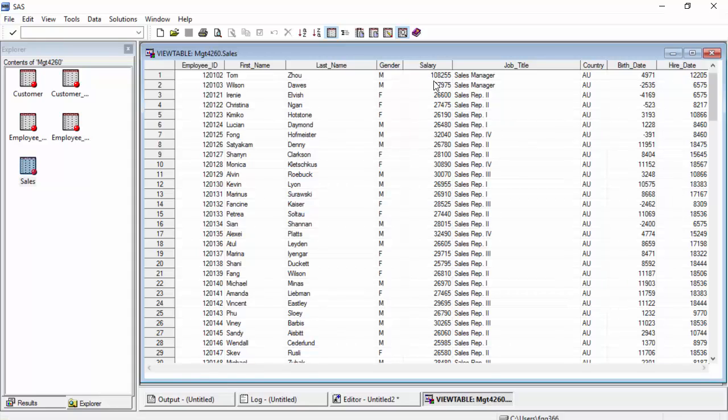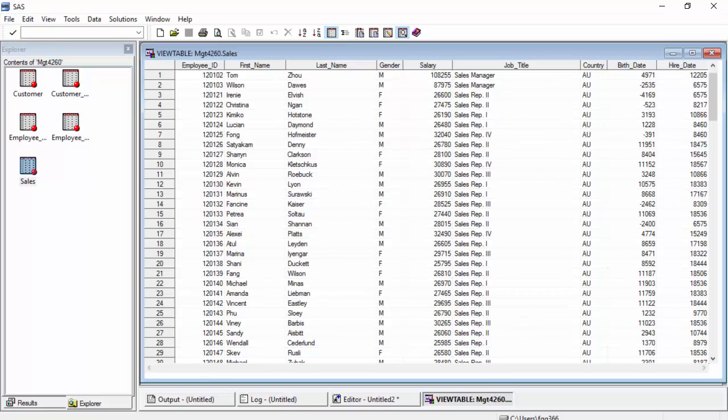Country is there, and birth date, hire date.